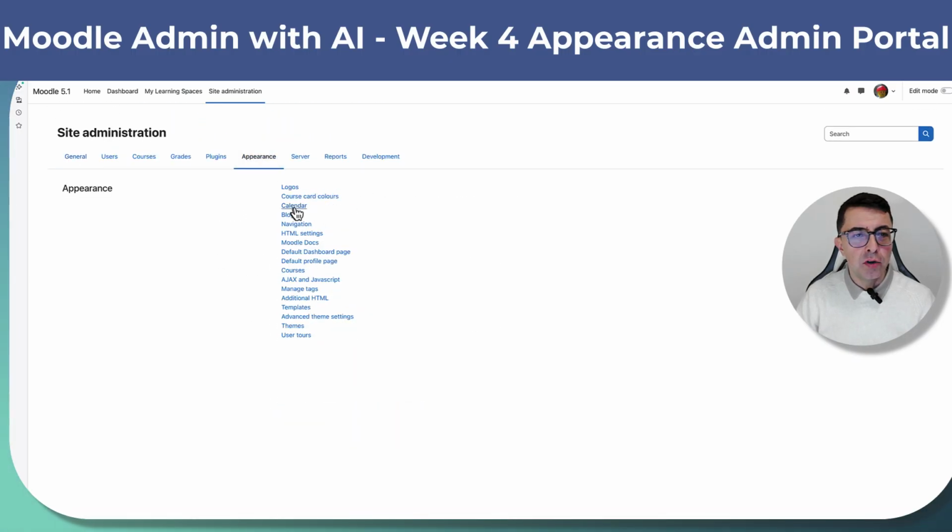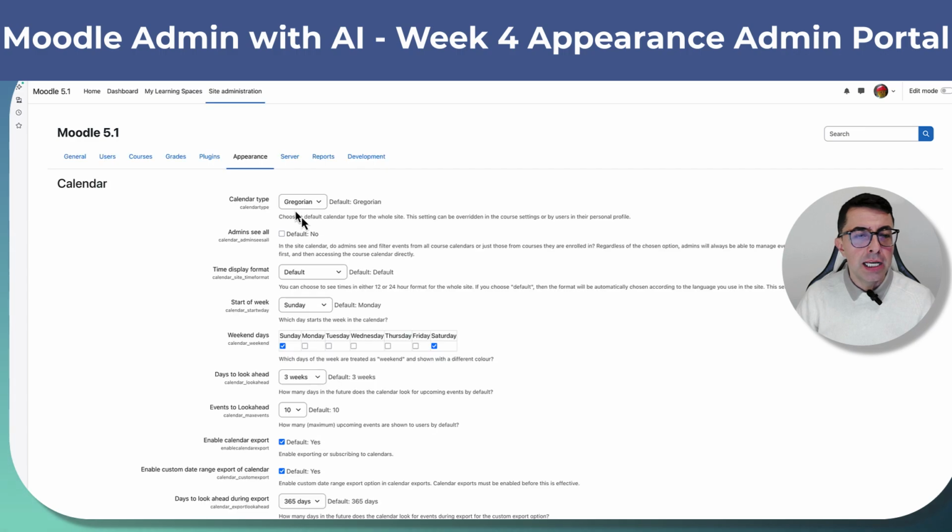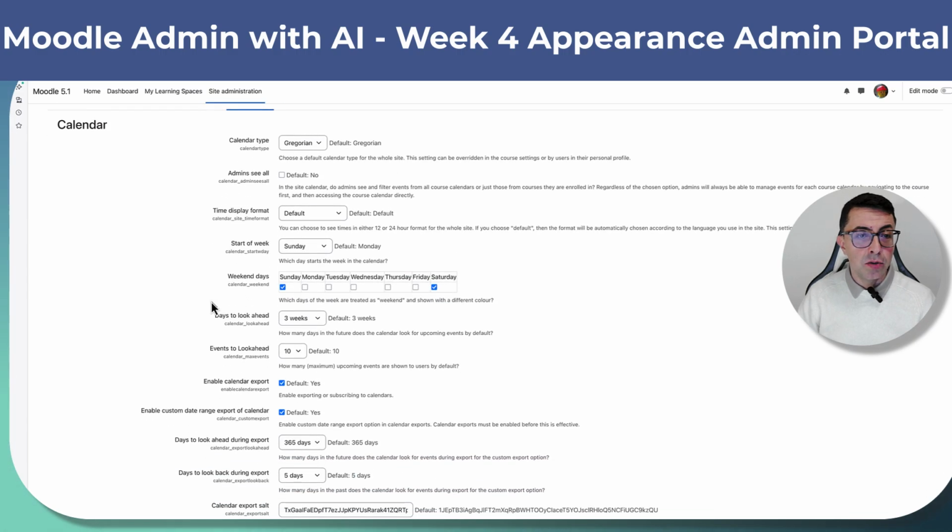Then we can move on to the calendar, very important because obviously we can set it to start on a specific day, a Sunday or a Monday. For example, one of the courses I work on starts on a Thursday and finishes on a Wednesday. So we can use that. And in this case, weekend days, we can mark Friday, Saturday, Sunday, depending on where you are. For example, when I was working in Egypt, the weekend would be Thursday and Friday. So we would mark that if that was the case.